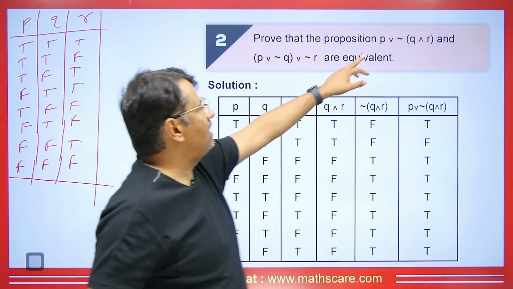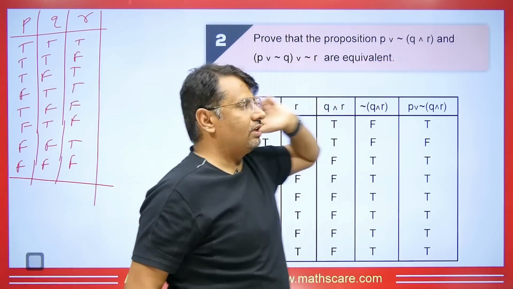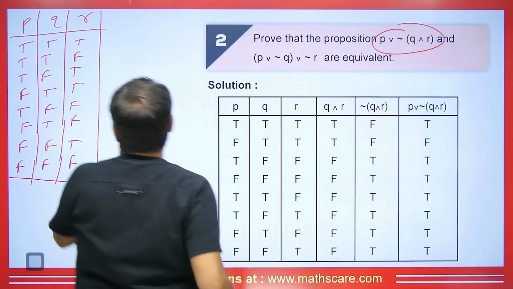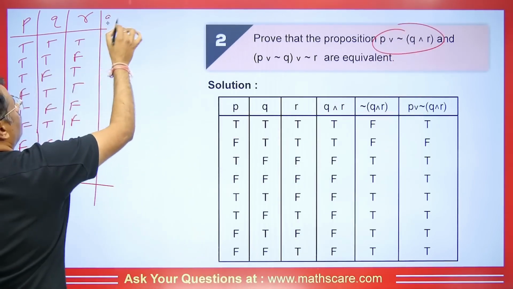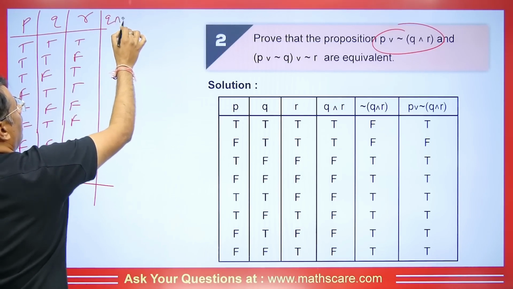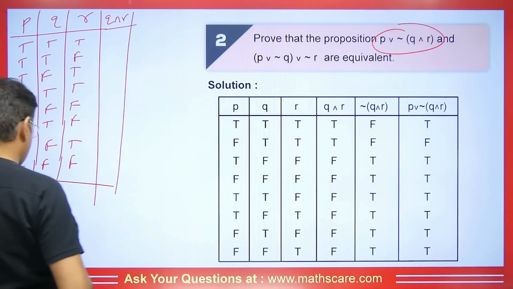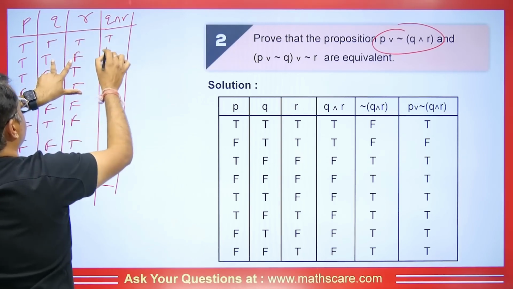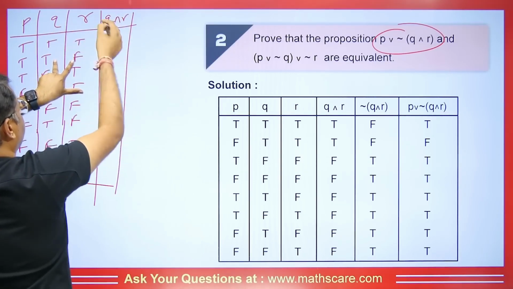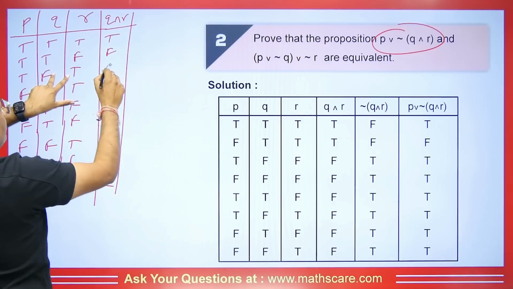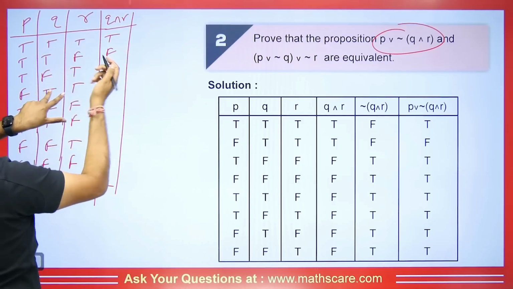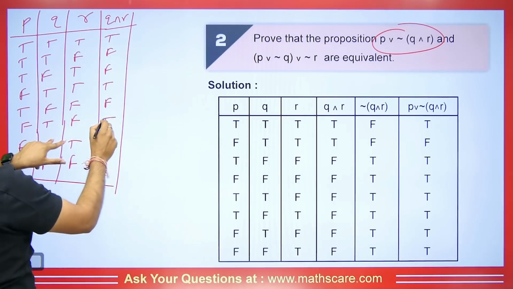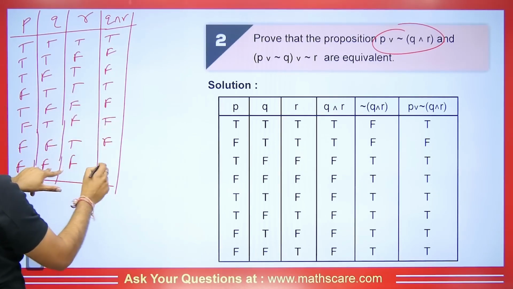Now what we will do here, it is saying take the negation of this. So first of all, let's take Q and R and find its value. We will get Q and R here. And means product. So this will be true, and this will be false because the product is coming here. True, false will be false because if we take 1, 0, then 0 will come. So 0 means false. True, true will be true. This will be false and this will also be false.